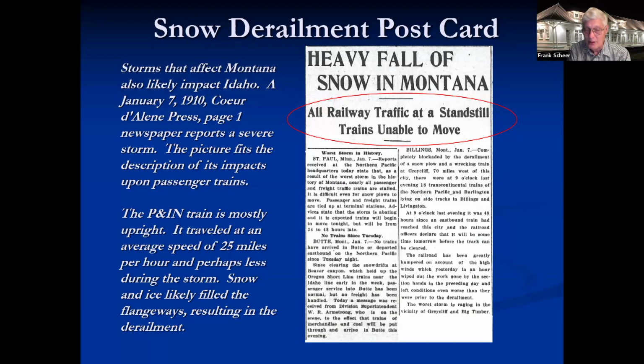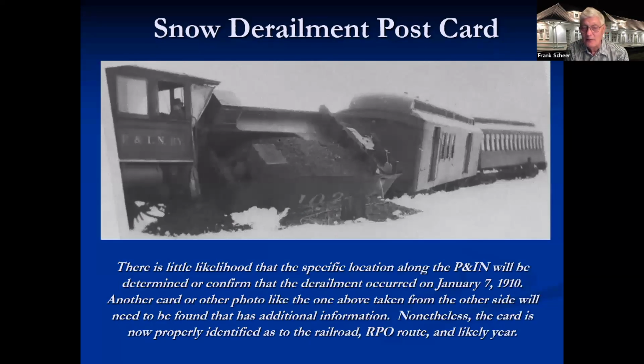And of course, in the notes, you can read all of that. It tells you about what was going on to try to get the trains running and the problems. People were really stranded on trains for days. Now, the same photographer, I did not see this photograph until much later on, after I did a little more research. The photographer took a picture on one side and then did a real photo postcard on the other side.